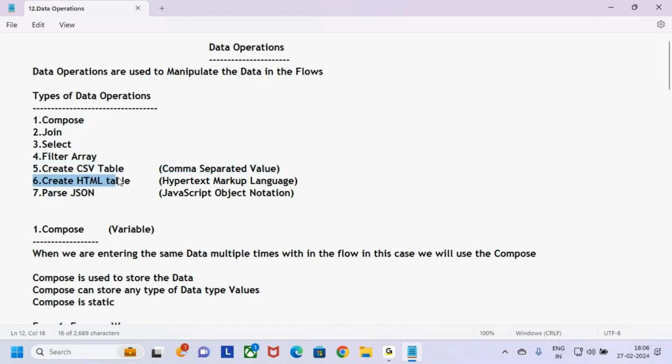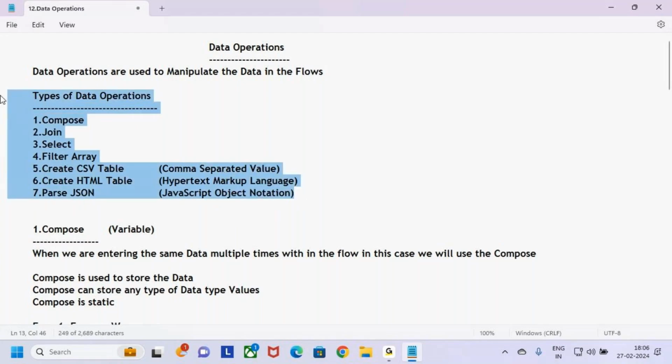Next, create an HTML table, that is hypertext markup language. And the next one is parse JSON. Totally we have 7 data operations in Power Automate.